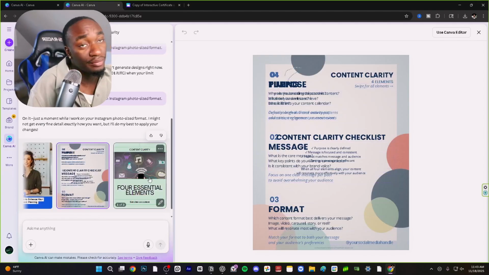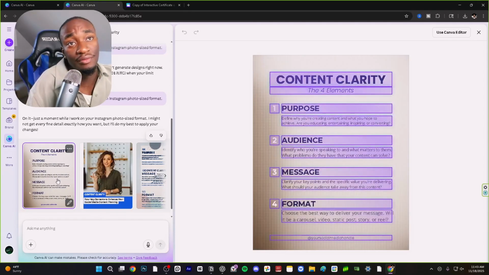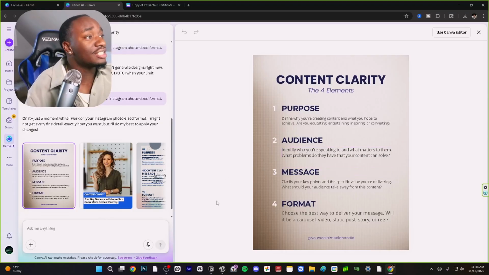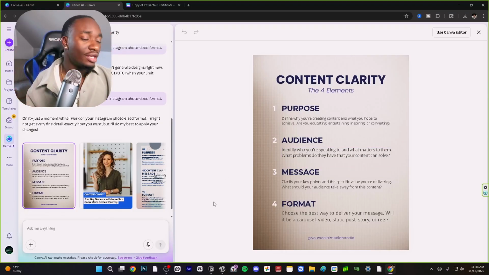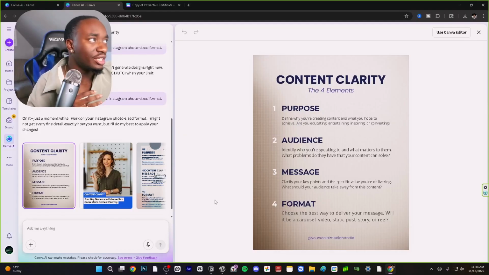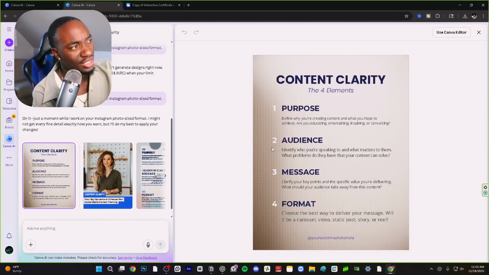Once again, templates are meant to be edited all the time. I don't stick with the template. I don't post it exactly how the template goes. This is just in case I have no creative juice to figure out how I want to go about designing. Canva can come up with some stuff, and you can always tell it like, hey, this first image right here, I like this one, but I don't like the color. Can you make this green? In kind of like a gradient of green so it matches my brand.